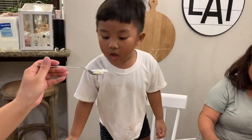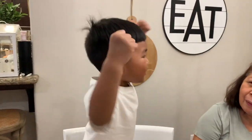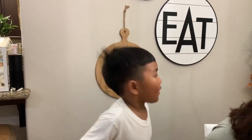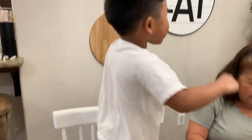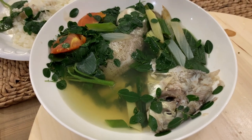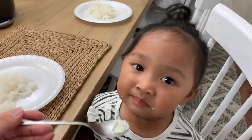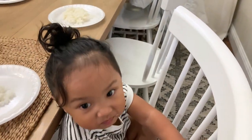Try it, Bubs. Mmm. Yummy? Do you like it? Yummy! And this boy is super picky too. But I'm telling you guys, he's dancing on the table. This food is super clean, super fresh, healthy, delicious. Mmm. You like it? I like it. Oh. More and more.